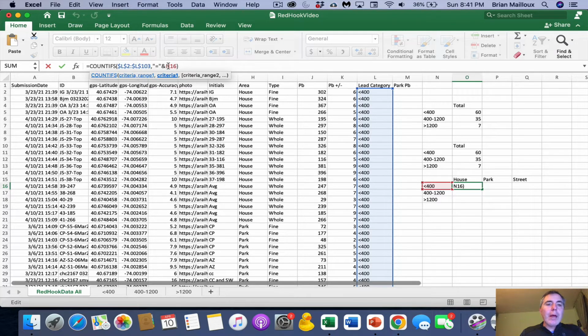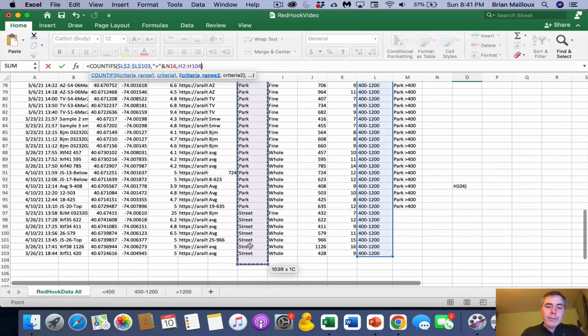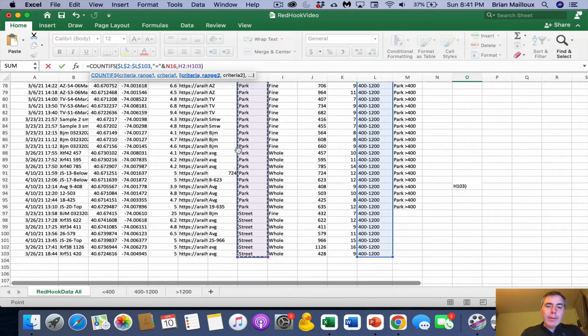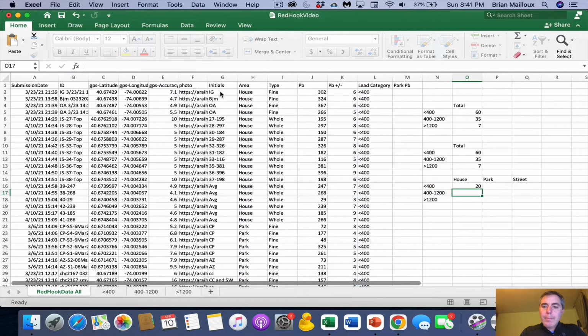Because now remember, COUNTIFS, look, it's criteria range 1, criteria 1, criteria range 2. So now we want this area housing. So I'm going to go up, and then you want this to be, you could do quote equals house, double quote, right?